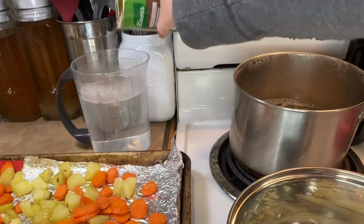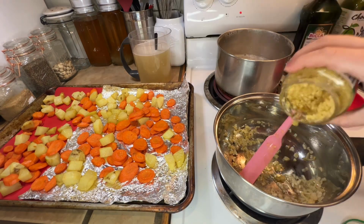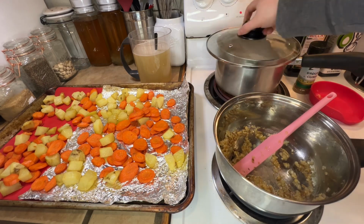I don't really like mushrooms, but I want to try to incorporate them into my diet a little bit more. A really good idea to use the mushroom stock in the soup because it melded everything and gave it a nice umami without it being an overwhelming mushroom flavor.